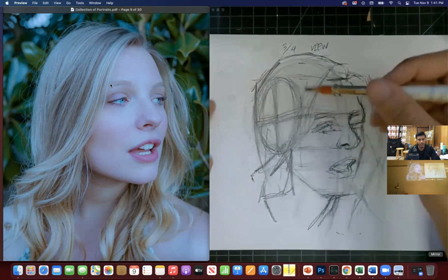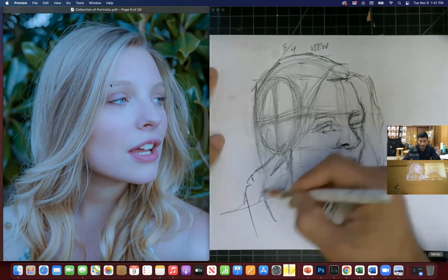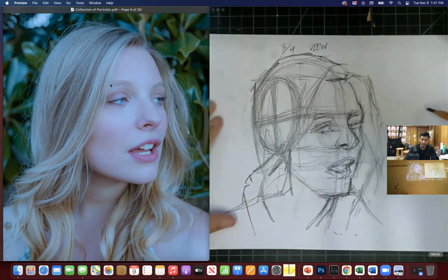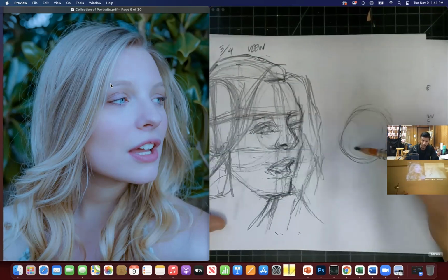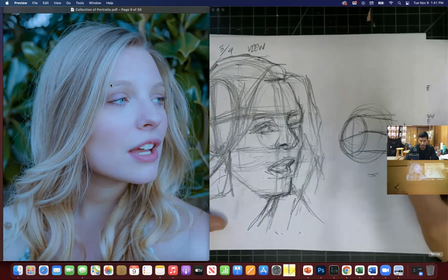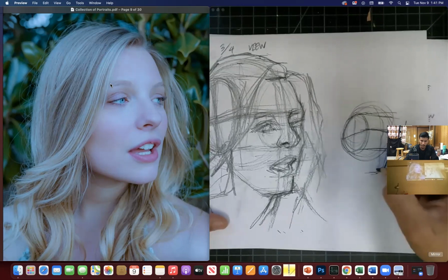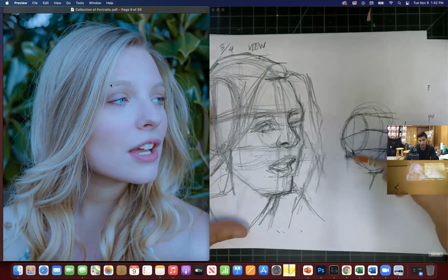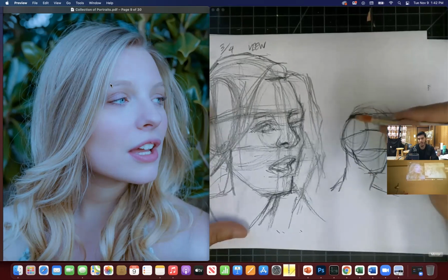So this is a 3/4 view. I think that's good enough. How would you approach this as far as the Loomis method goes? Remember, start off with your circle, find that inner 2/3 circle, your X and Y axis, draw the brow line, hairline, bottom of the nose, chin. Remember, the face works in terms of thirds. I'm giving myself more room here for the opening of the mouth. Get your center line in there and you have the skeletal system, these building blocks for drawing a face. Or excuse me, drawing a portrait.